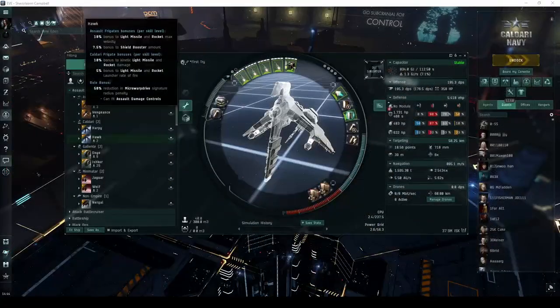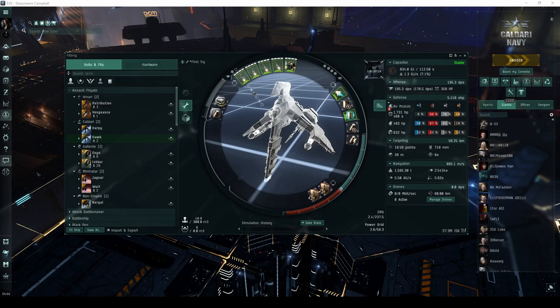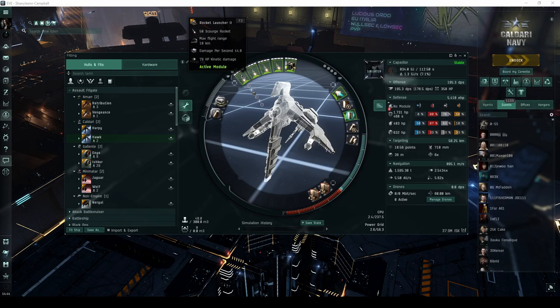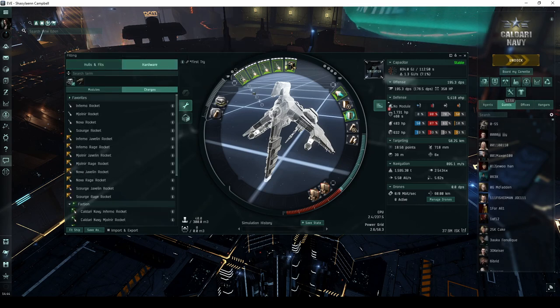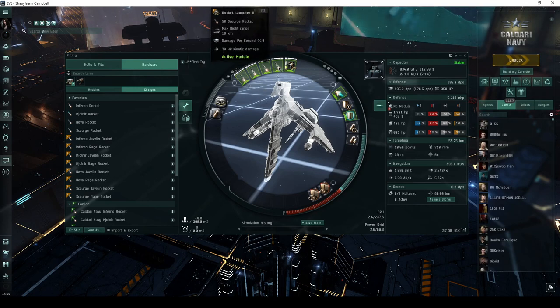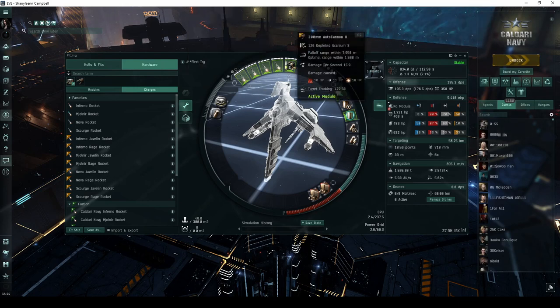As this is a Caldari-focused event, I first decided to try out the Hawk. This fit takes advantage of the Hawk's bonus to maximum velocity for rockets and light missiles, allowing it to reach out as far as 18 kilometers with rocket launchers. As we'll be seeing later, while most of the NPCs orbit you quite close, a handful orbit at about 15 or 16 kilometers. Since you won't need a probe launcher to find the sites, I also fit a single 200mm autocannon for a little extra DPS.